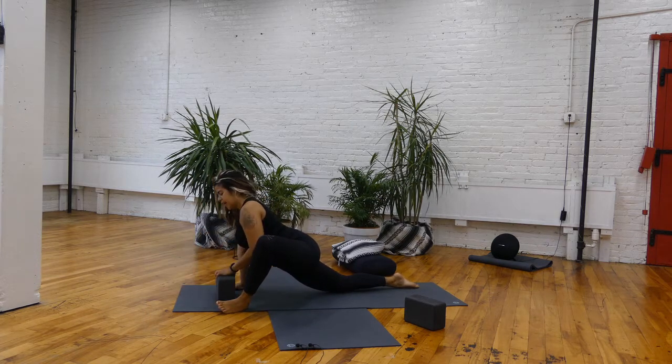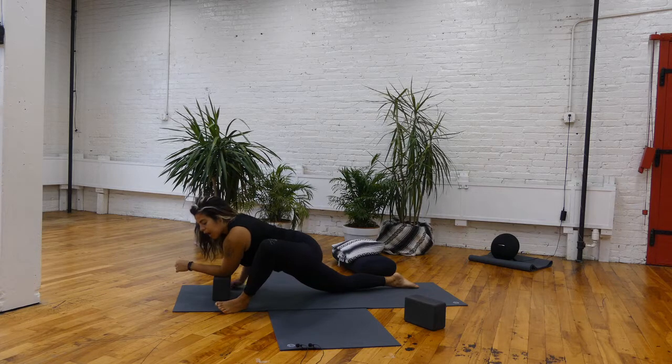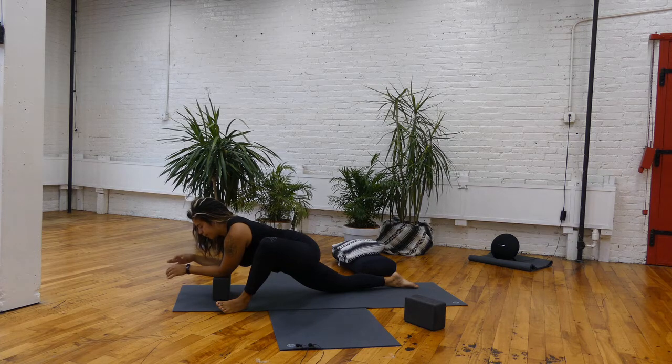Staying upright on the hands or walking the hands down to blocks. Dropping your head and then relaxing into this shape. Breathing where you are.